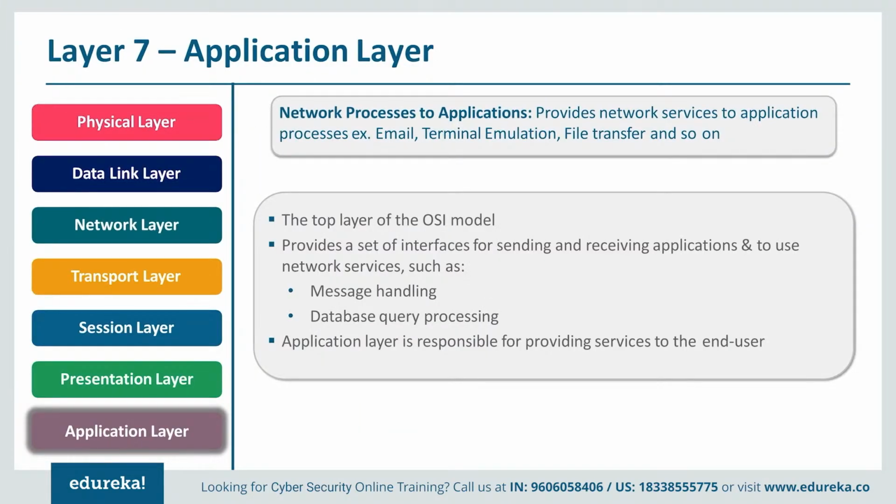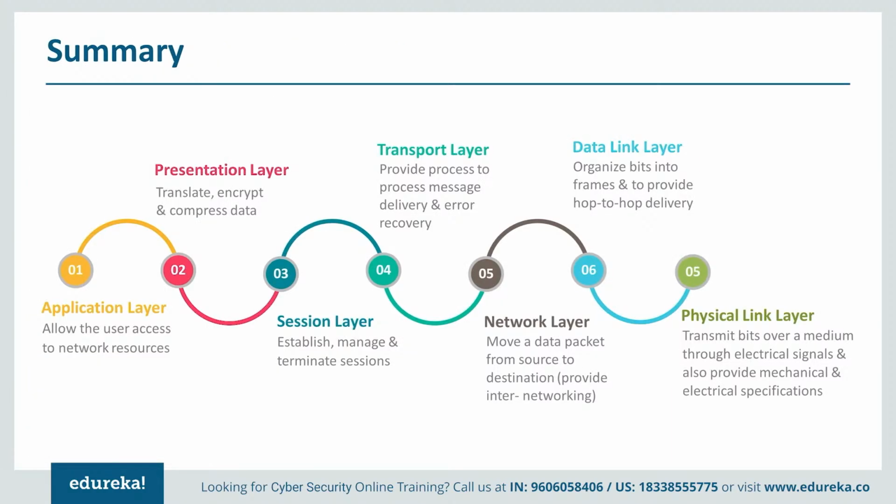And this is the place where the application works: WebEx works, Skype works, Internet Explorer, the web browser works. Anything and everything works on the application layer. So this is how the data flows. The application layer allows the user to access the network resource, and the presentation layer translates, encrypts and compresses data.